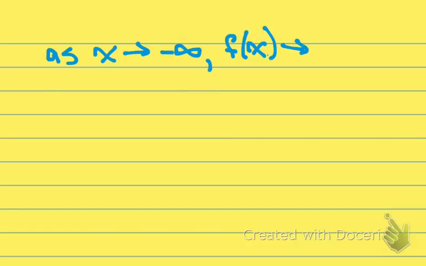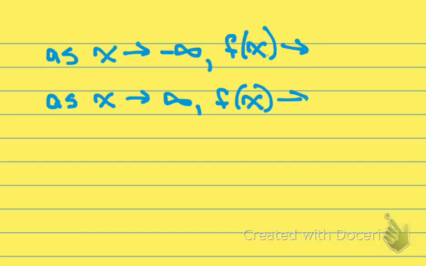By the same token, we have the right end behavior, which says as x goes to positive infinity, f of x is going to, and those values are going to be different. So whatever's happening with the y values, that's what we're going to write. All right, so we're going to use the graphing utility Desmos, graph a couple of functions, and then identify the end behavior.